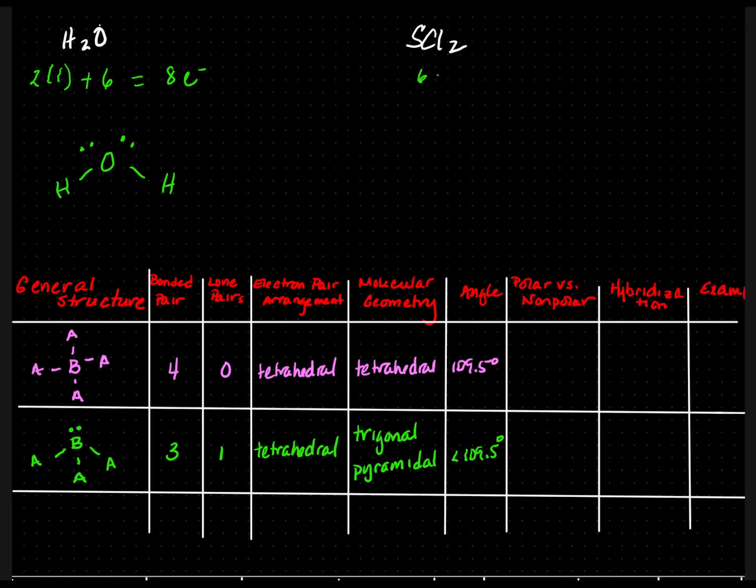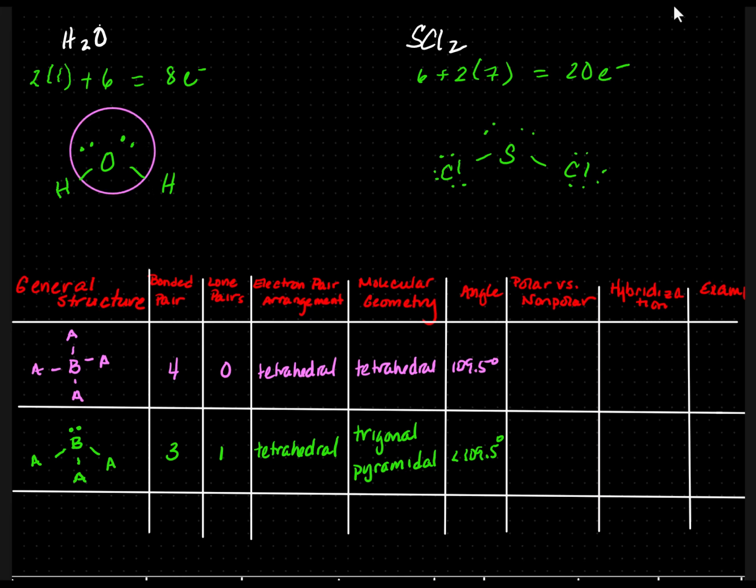Sulfur has 6 plus 2 chlorines, each with 7 valence electrons, which is 20 electrons. Central atom has to be sulfur because it's the least electronegative. Each of the chlorines is going to go on the opposite side. Since each has 1 bond or 2 electrons, it needs 6 more each. Sulfur has 2 bonds or 4 electrons, so it needs 4 more or 2 lone pairs. If I count, it equals 20 electrons. So this is the correct structure for SCl2.